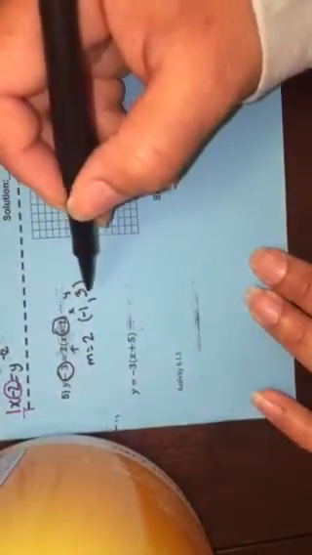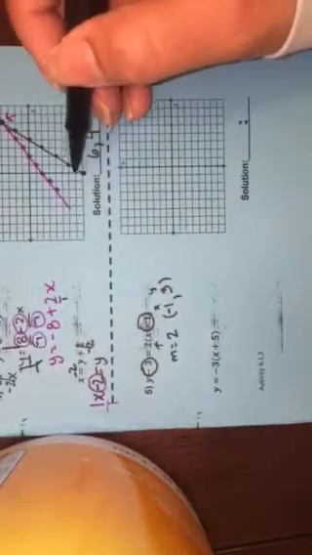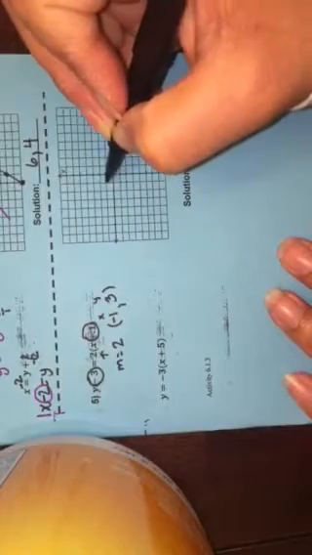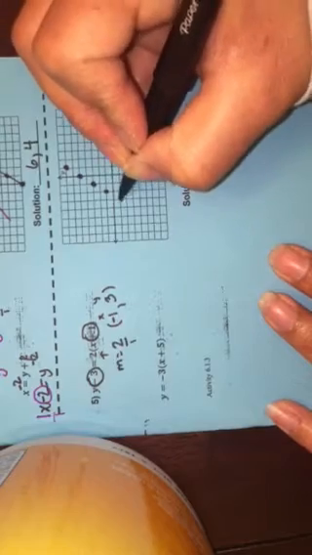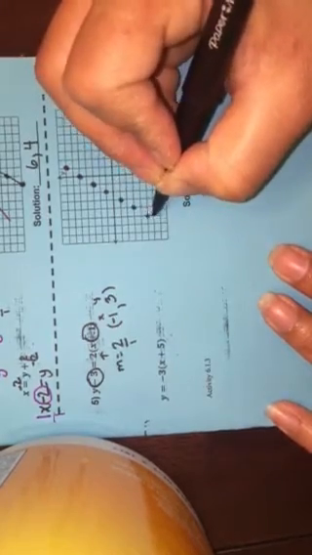So this becomes, sort of like over here where the y-intercept is your starting point, this becomes your starting point. So negative 1, 3, that's this point, and I'm going to get more by using my slope. Up 2 over 1. I can also go down 2, left 1. So there's the first line.